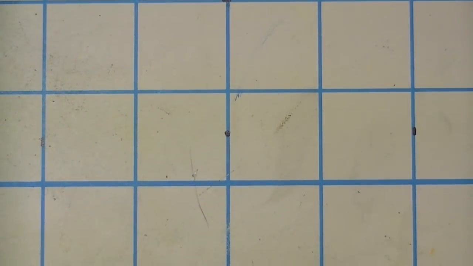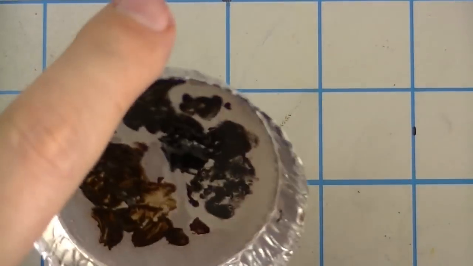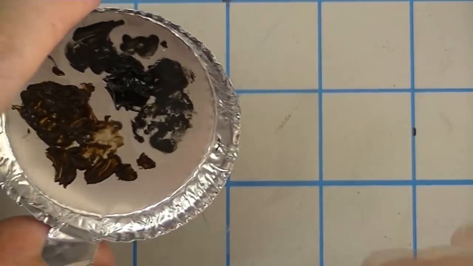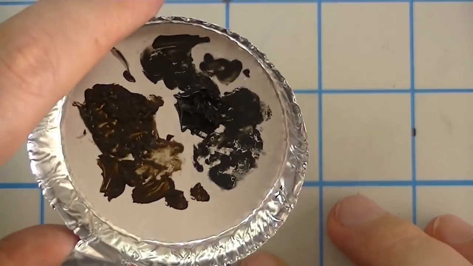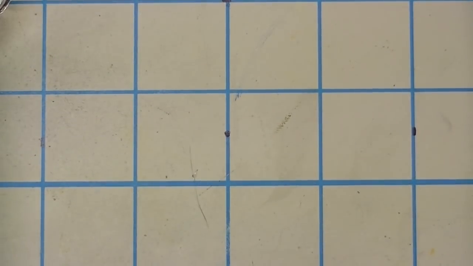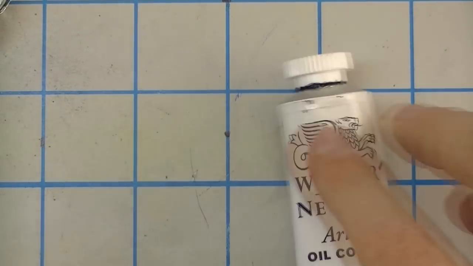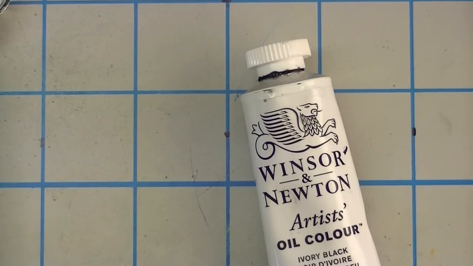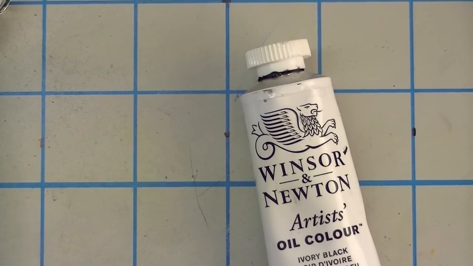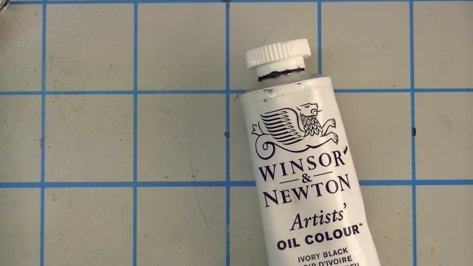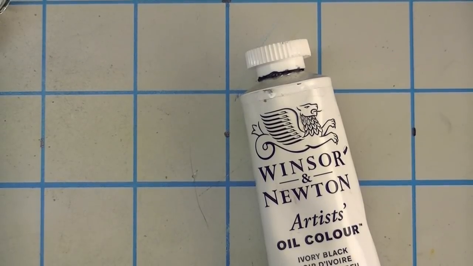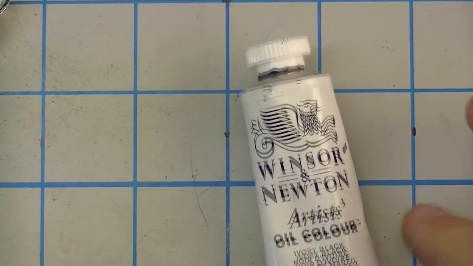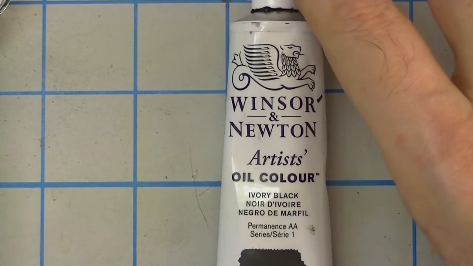The first thing we need to do oil washes is obviously some oils. In this little aluminum dish I've already got myself some ivory black and a little bit of burnt umber. This is a good moment to talk about the different types of oil paints. I'm trying to keep this inside of 10 minutes, so I'm not going to go into a lot of detail, but you should man up and spend your money on the good stuff.